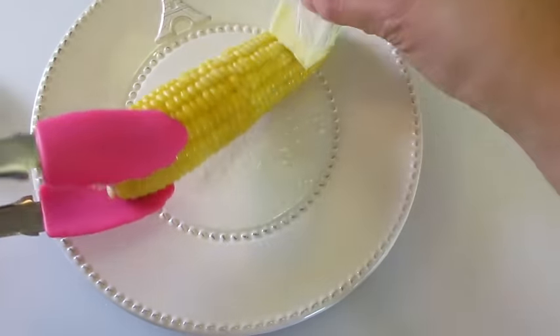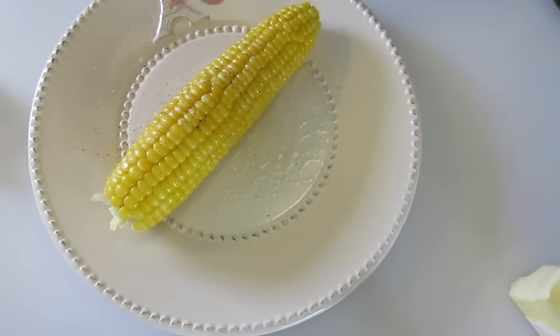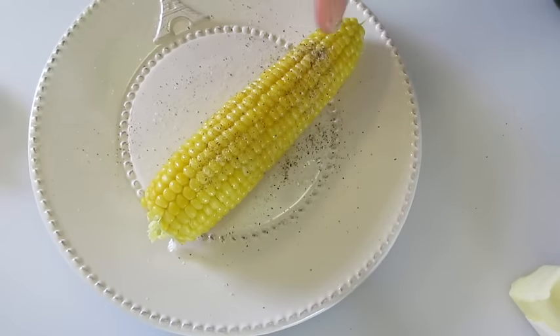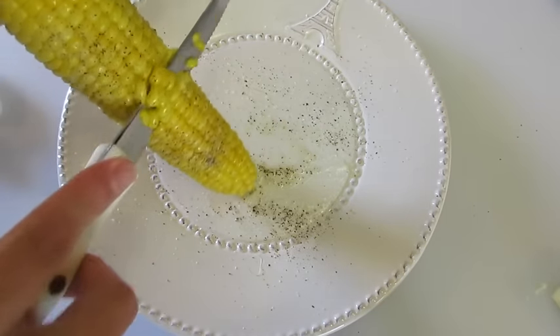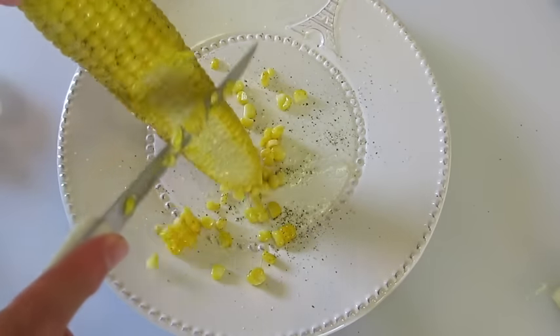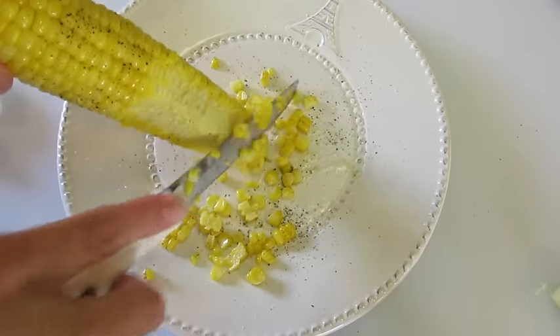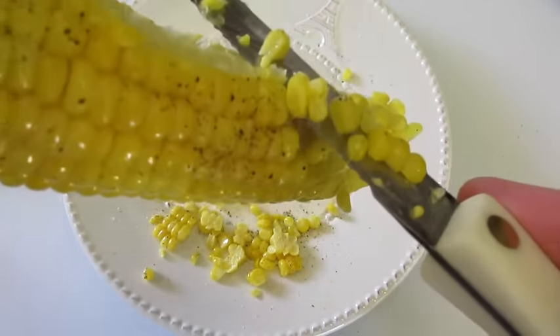If you could be in my kitchen and smell how fantastic this is, that's enough for me. Add a little salt and pepper or whatever seasonings you like. Look how yummy that is. I want to show you how lovely and tender this comes right off the cob. Oh yeah, just pick it up and dig your teeth into it — you can see how tender that corn on the cob is.